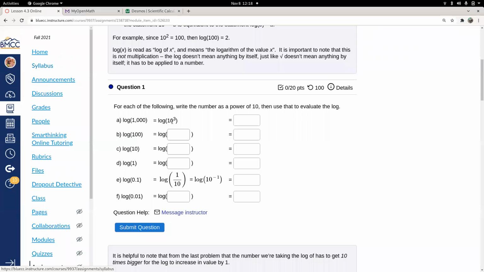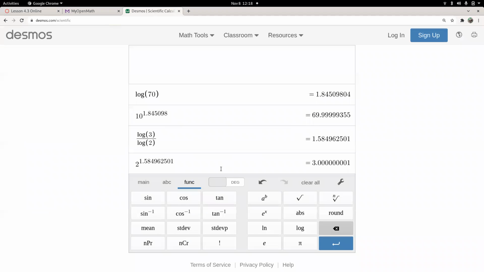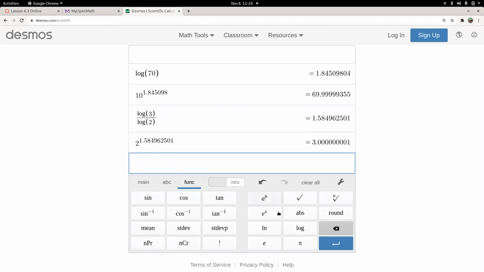1,000 is the third power of 10. A logarithm tells us what the power is. So the answer should be 3. If we're unsure, we can always ask our calculator. So on my calculator, new line, if I type log and 1,000, it's going to say 3 is the power of 10 to get 1,000, right? Log tells us, it just reports back. Give me a number, I'll tell you the power of 10.